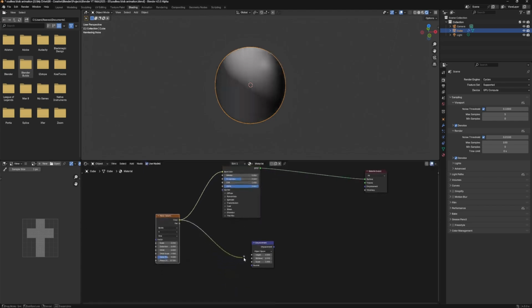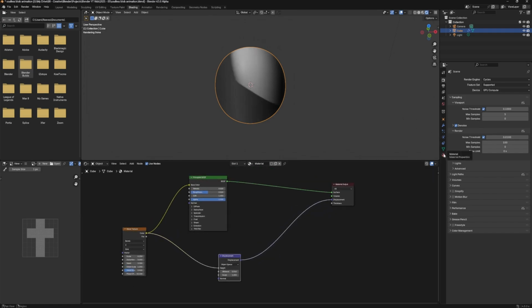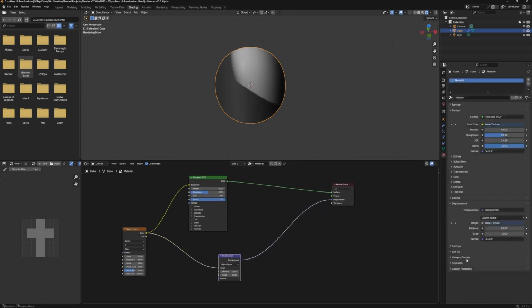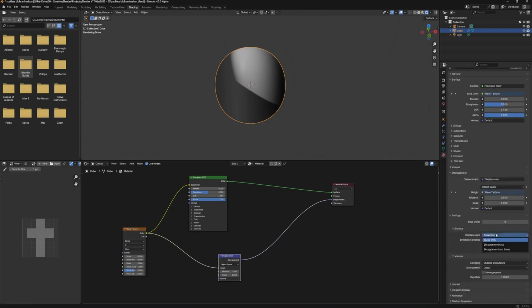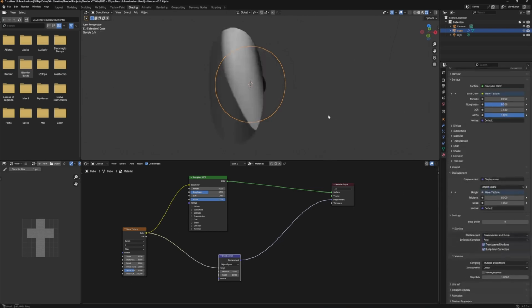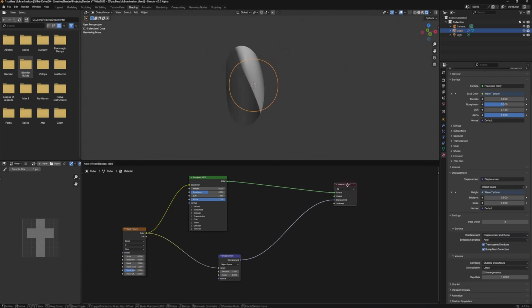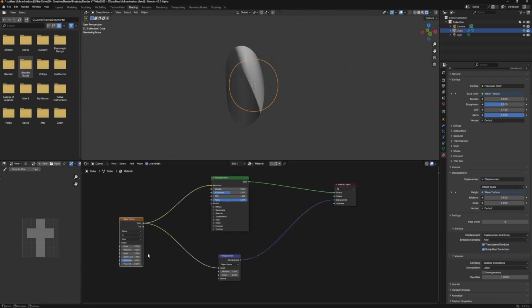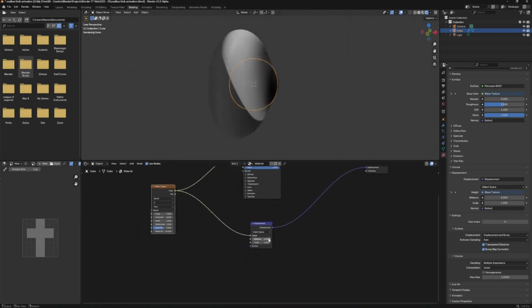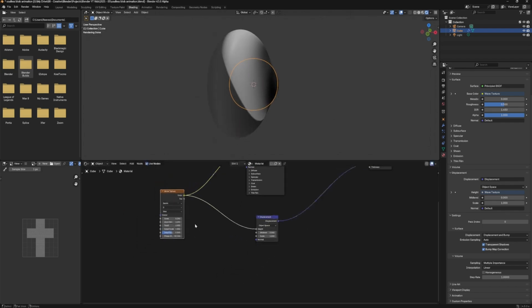Let's pipe this color data into the height here and put it into the displacement and see what happens. Nothing's happening. We go to material properties and we're gonna go to settings, displacement, and bump. Great. Now it's also displacing as it's going through. So we can change the mid-level and say it's going to be 0. I'll make it bigger so it stays the same. And the scale will change the overall amount of displacement.